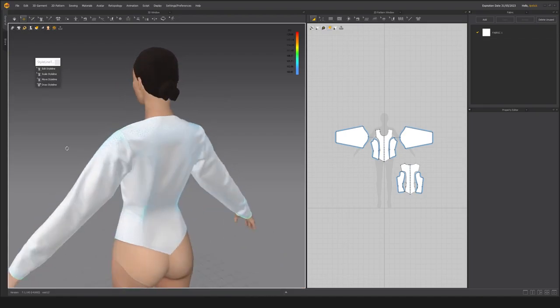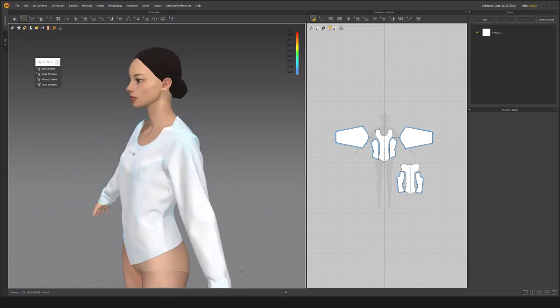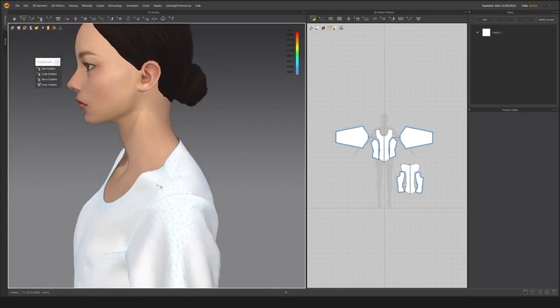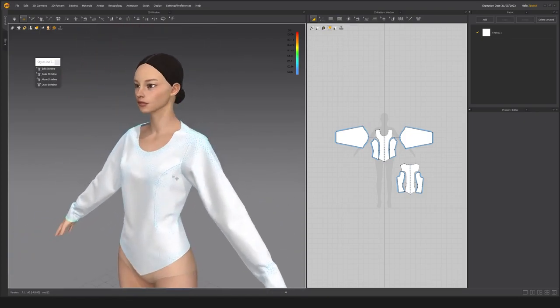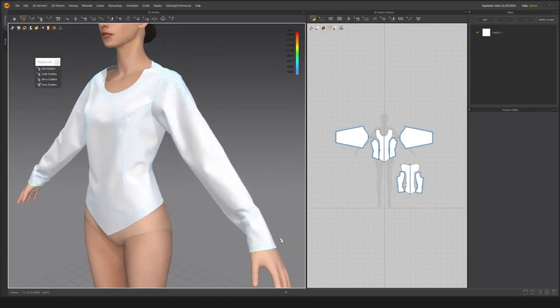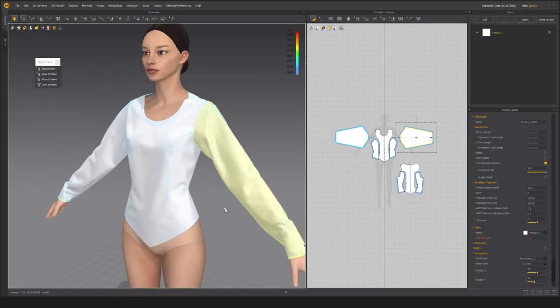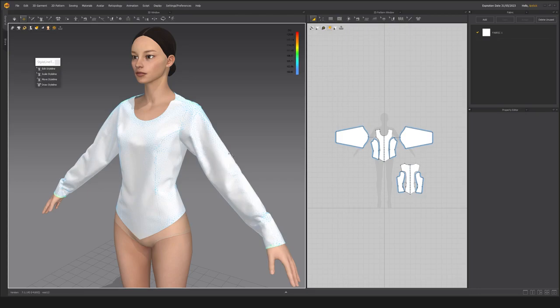We're still relatively early in creating this particular garment, so it's really a good time to address the kind of fitting issues that we have here. And it wouldn't be a bad idea either to make an actual choice as to what we want this garment to be made out of in the end. And I think the answer for me is leather. I think I like leather. I want to go for some type of leather over this particular coat. I'm quite happy with that as a material.